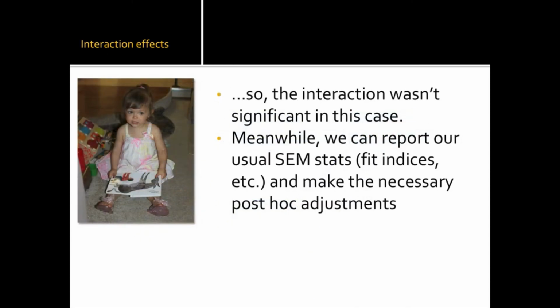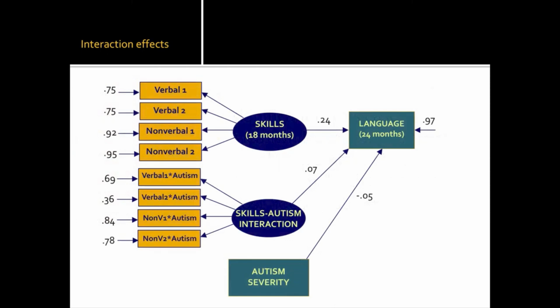I didn't put in the significance values, but we can trust that those error variances are significant over there on the left side, all pretty large. Mainly what we're looking at here is the interaction. So we have a main effect for skills that appears to be positive as predicted, but not necessarily significant. Autism severity dropped way down to non-significant, and then the interaction itself was also non-significant.